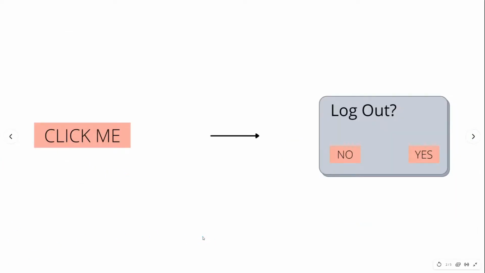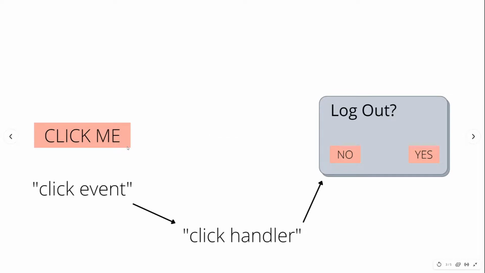Looking at a simple example, we might have a button, and when you click the button, you want it to display a prompt to the user, say to log out. The workflow would look like this: when the user clicks the button, the browser, again this is the browser's responsibility, generates the click event. Then whoever developed this page would have to have defined this click handler. A handler is just a function written in JavaScript that is responsible for reacting to this event that happens.